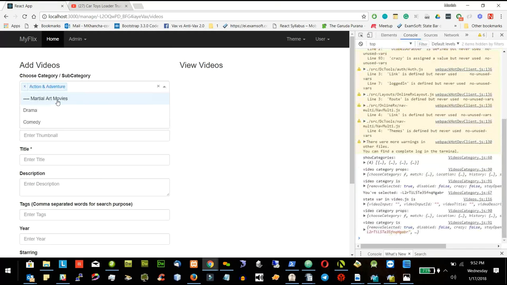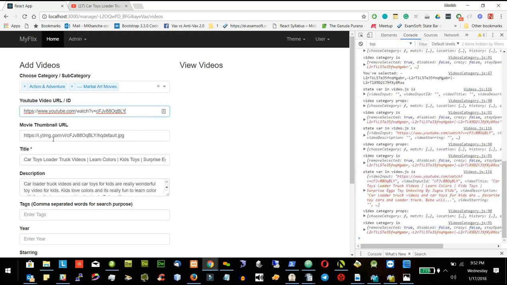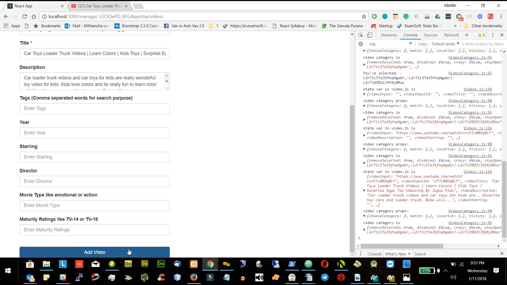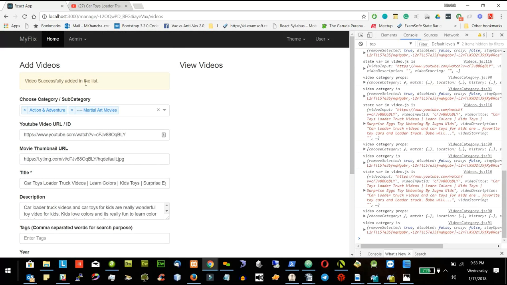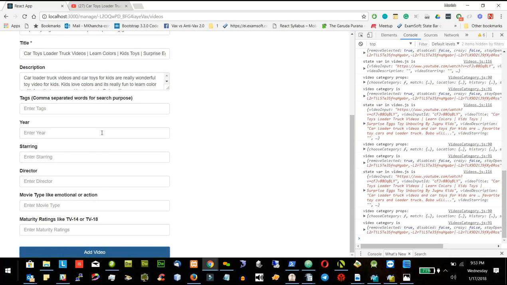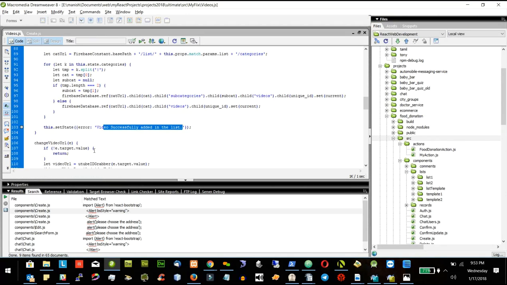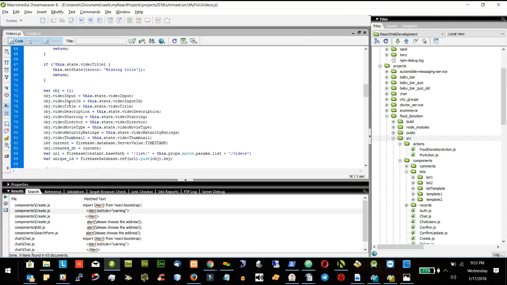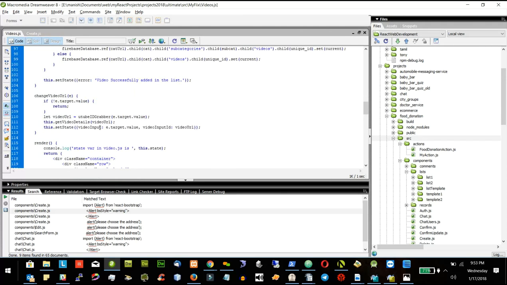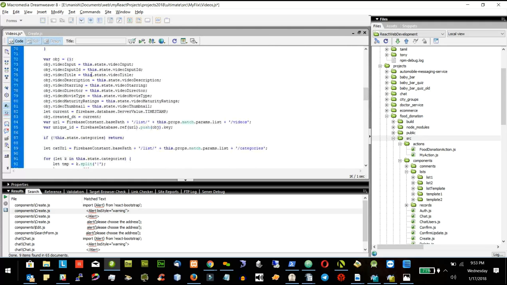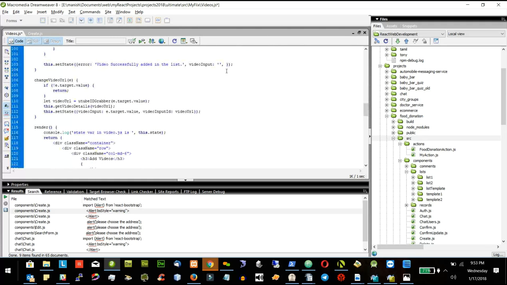I'll choose a category, and then I'll choose a video. Then I'll say add video. If I see video successfully added in the list, maybe I can add error this message here also. Also, when it is added into the particular database, we will make these fields empty. So I will also say video ID equal to null, empty. Video input ID will be also empty.